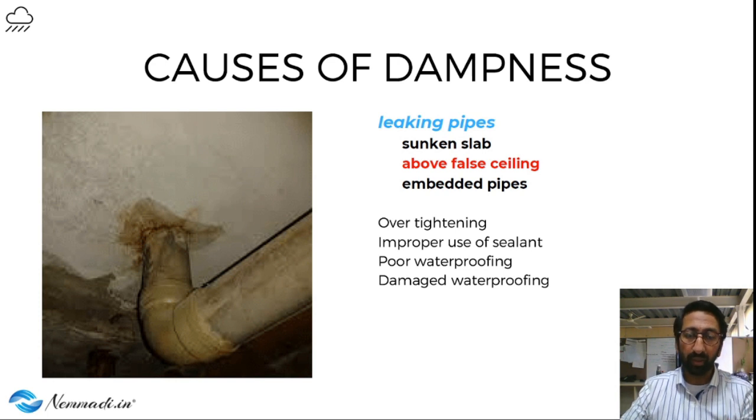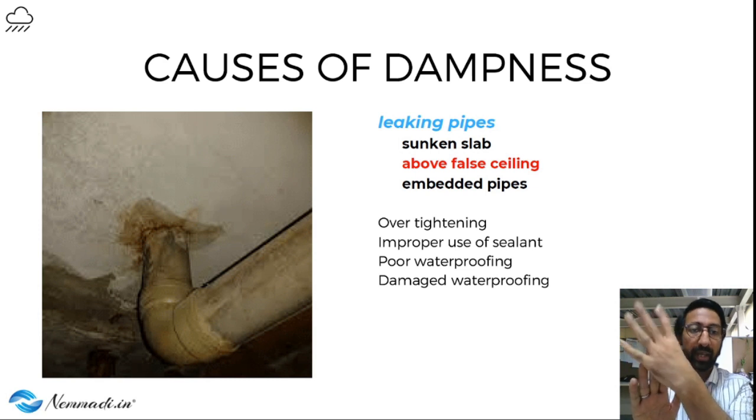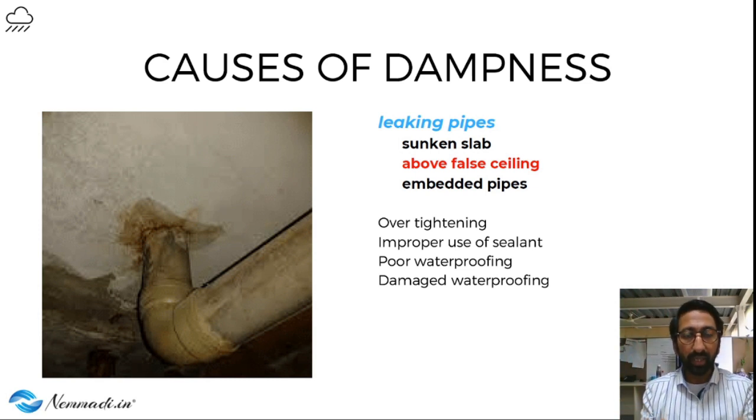What we should remember is water takes the shortest path from point A to point B. So if there is waterproofing on one part, then it will just go up until it finds a part where there is no waterproofing, and then it manifests. So that's why you see that the wall between your bedroom and the bathroom, if there's waterproofing done till 2 feet or 3 feet, then the water starts going up and then you'll have patches over a certain level. So that's where it starts manifesting.